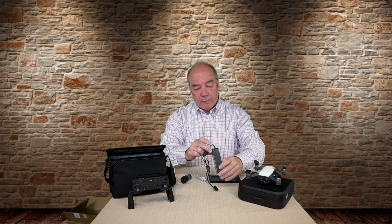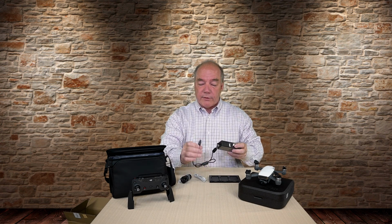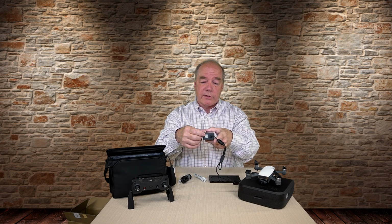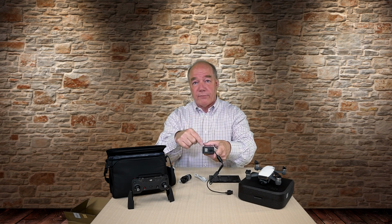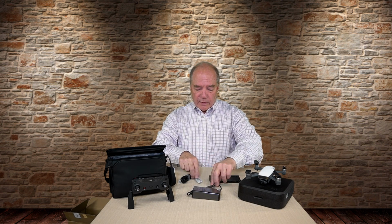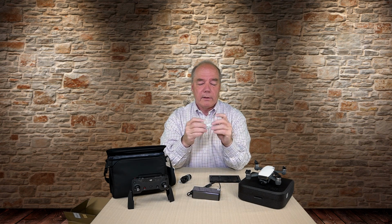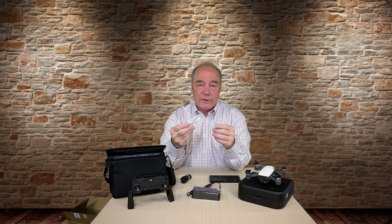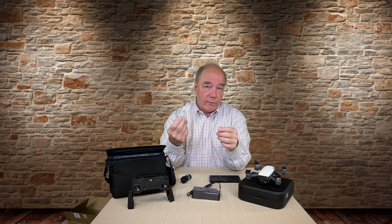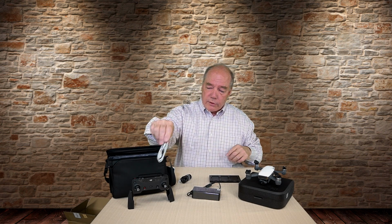And the charger, pretty straightforward. It's got charging capabilities for 1 battery, and it's got 2 micro USB, or I should say full-size USB connections on there that you can charge both the controller and your phone at the same time. So a lot like what the Mavic did, a great job with the charger. They give you a micro USB to USB cable. I don't know why it's white, everything else seems to be black, but okay, it's white. You can use this to charge your Android phone if you have a micro USB connection on it. You can use it to charge the controller.